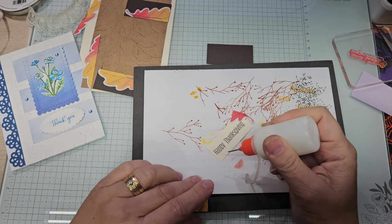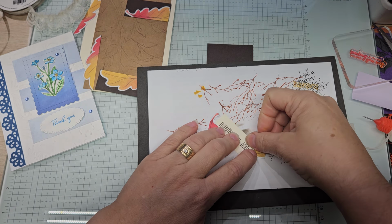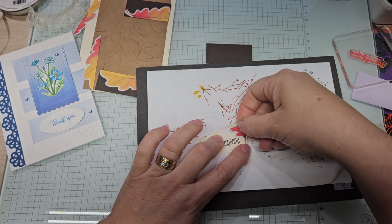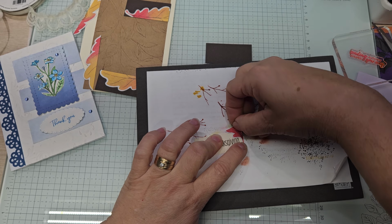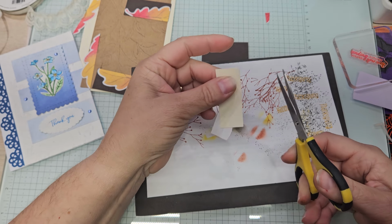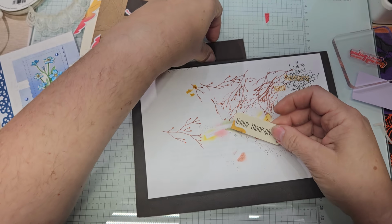So I am just going to add some to right here. And what I'm going to do is I'm going to start here and slide up so it smears the glue on there. And then on this one, I'm going to do the same. And hopefully I can get as much. Not sure about that one. It's got to pull that back a bit. All right, now let's fussy cut it off. Oh, that came out really nice.